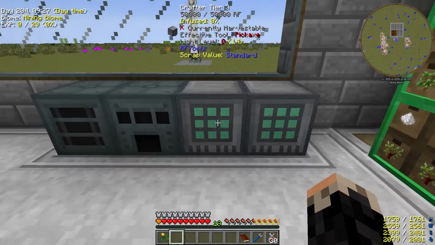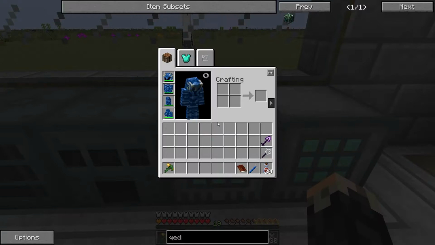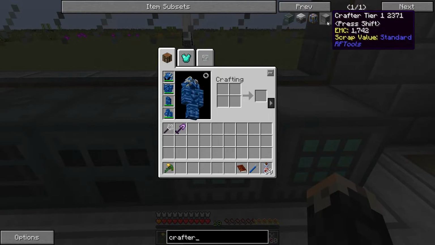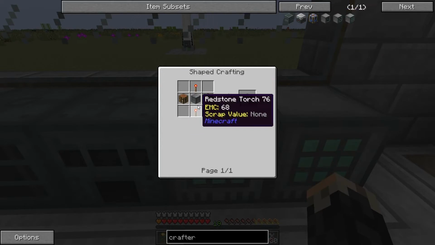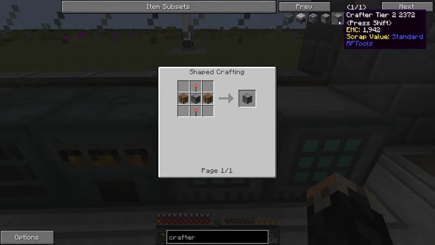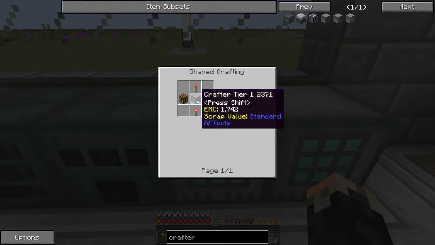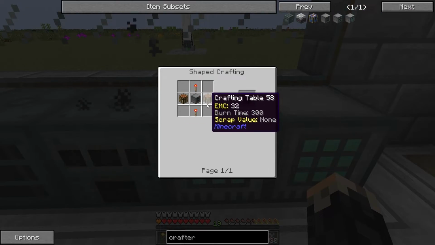And then what I've done is I made up the crafted tier 3s. So if we look at the recipe for that, they're from RF Tools, and you make up a tier 1, and that allows you to have 2 recipes. If you then convert that, it's a pretty simple recipe. It's like a crafting table, redstone torch, a machine frame, which is just made up of iron, gold, and lapis. And then the tier 2 allows you to use 4 recipes, and it's the tier 1 crafter, which you made in that previous recipe. And again, very easy recipe.